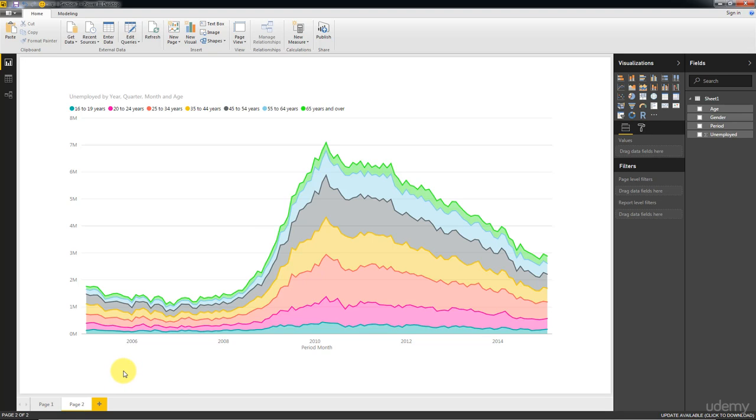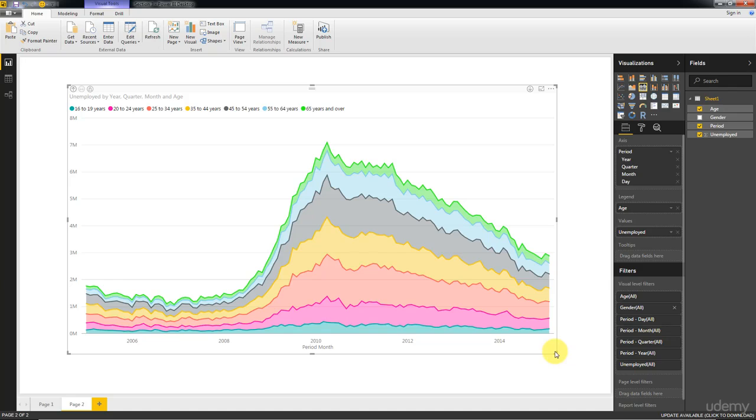And it's always a great idea to duplicate your pages when you want to add something and you're not sure if it's going to be better or worse. Just duplicate the page and experiment on the new page, and then you have the old one as a copy.